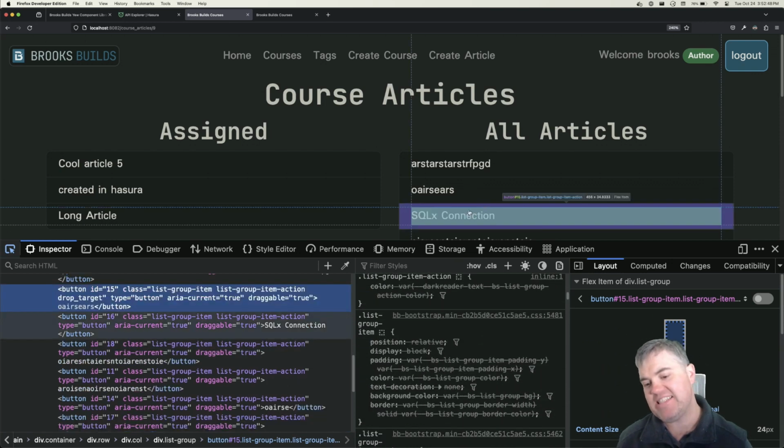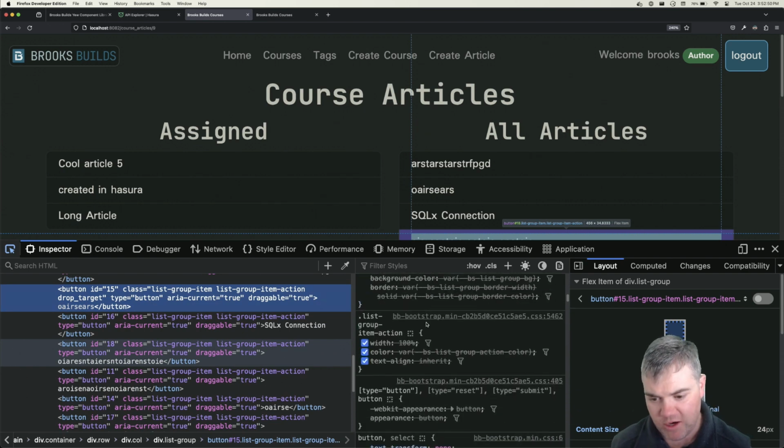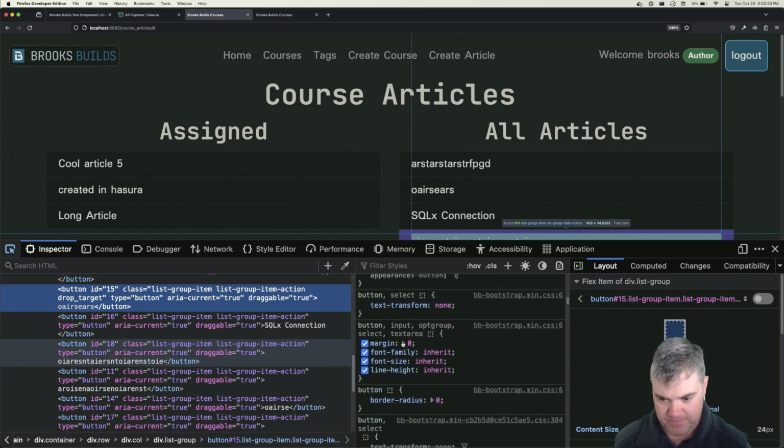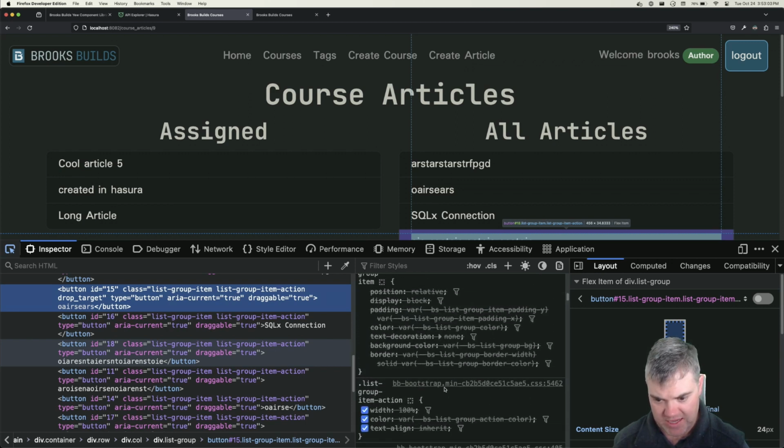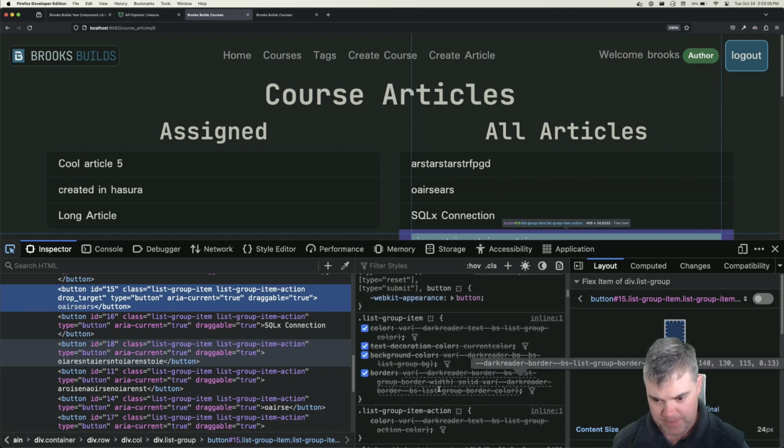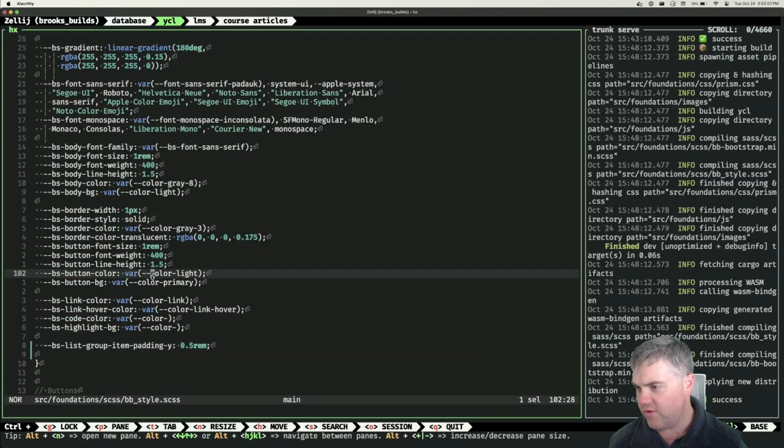Oh, because the padding's inside of it, of course. I want a margin top. Bootstrap does have a margin top here, but I don't see any variables for that. So we can just override it in here.